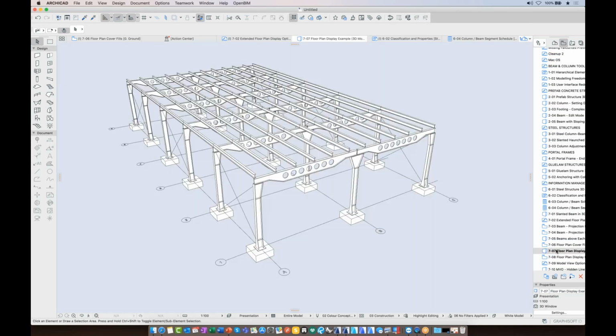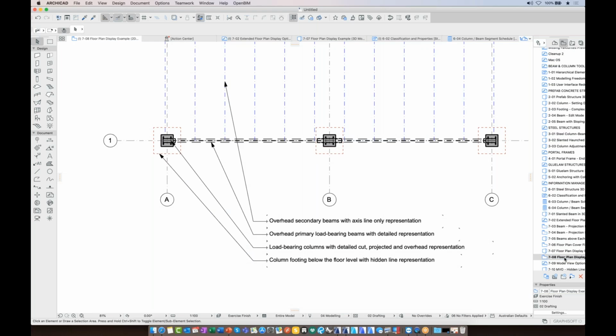Coming back to a structure as complicated as this, let's have a look at how we can now implement some of these changes along with what we had before to really clear up our documentation. So we can see that we can represent the overhead secondary beams with just a single axis line.